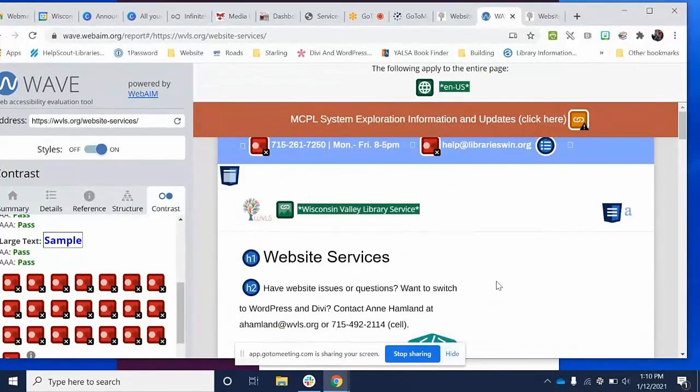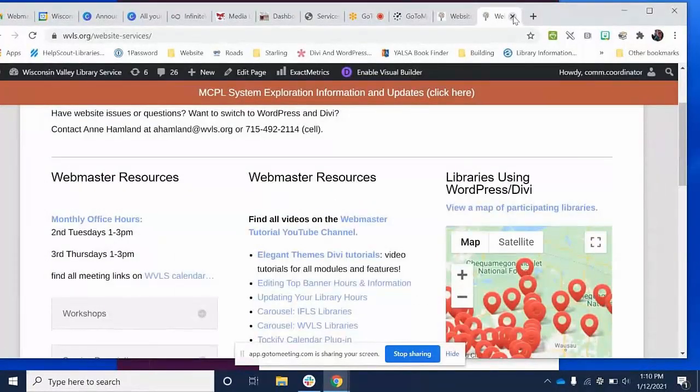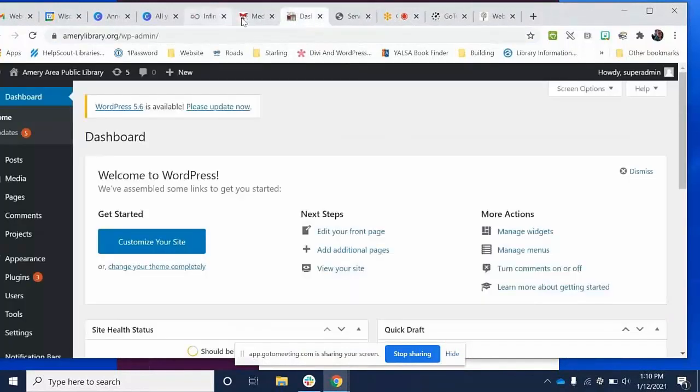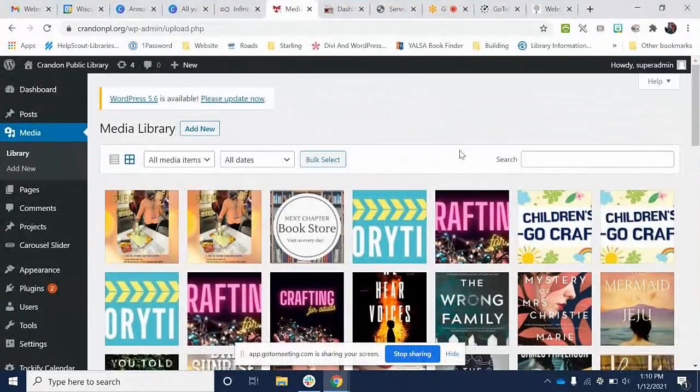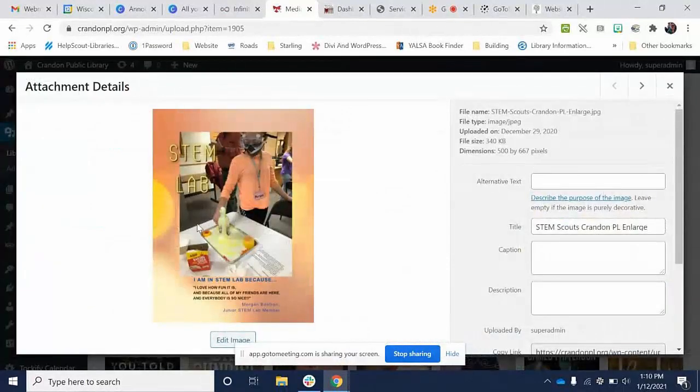So that's good. Let's go on to something that is a little bit more doable right now and is super fast. Let's talk about adding alternative text to your images. So, alternative text on an image, you can find that when you upload the image. There's a title, there's alternative text, and there's caption and description. If you put something in caption, chances are that it will be displayed on the page as well, so I don't tend to do that. The two most important fields for an image are alternative text and title. And many times they can be the same if you're lazy like I am.